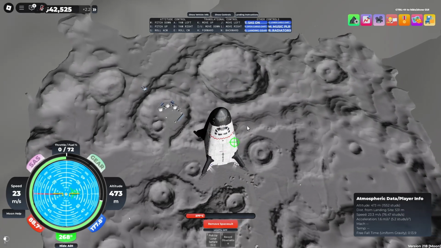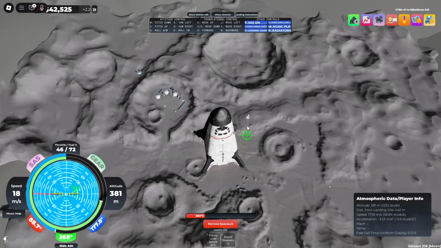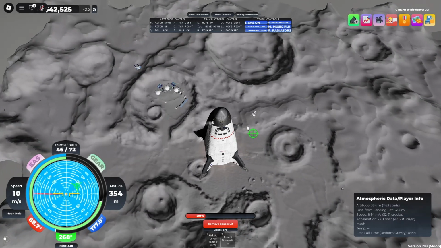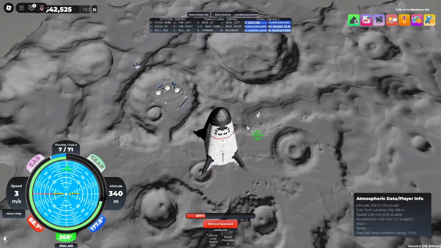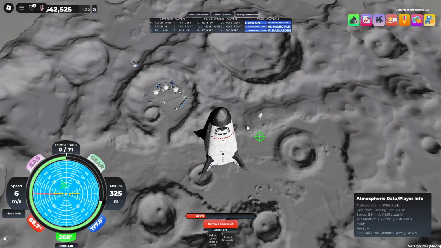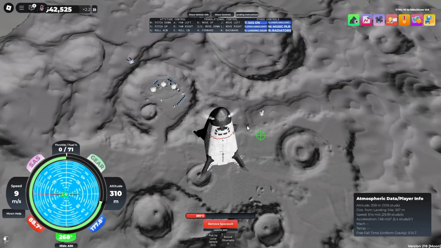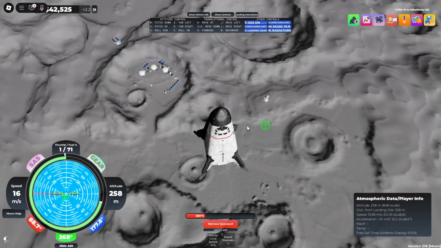Then use to also go forward. And then start doing the fine tuning for the thrust. Try not to go too high as you descend. Just watch that thrust. So we're gonna try landing here. Seems like a flat spot.